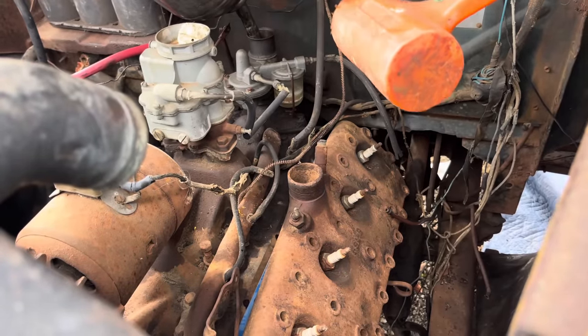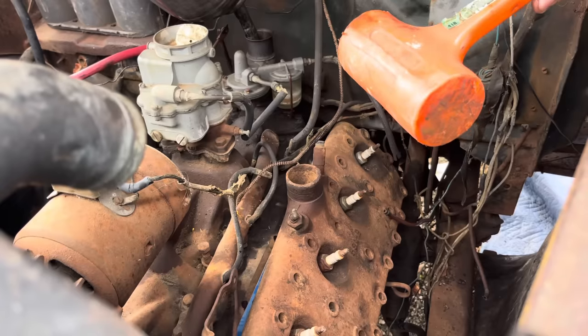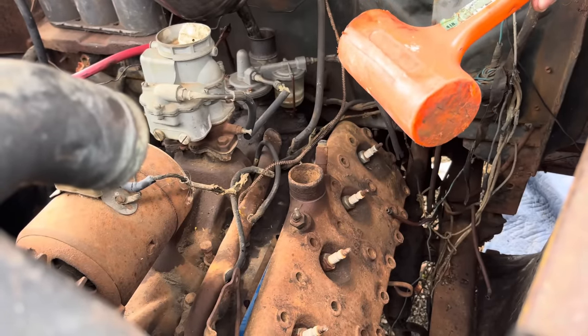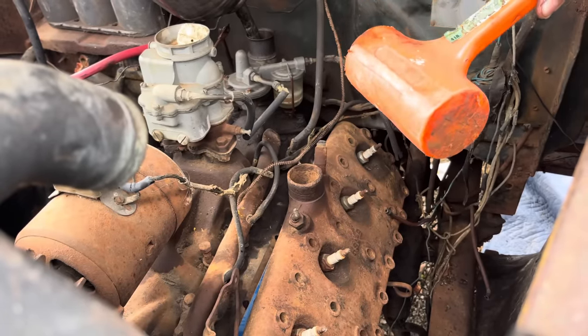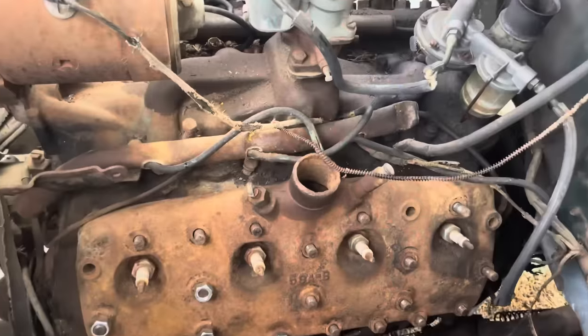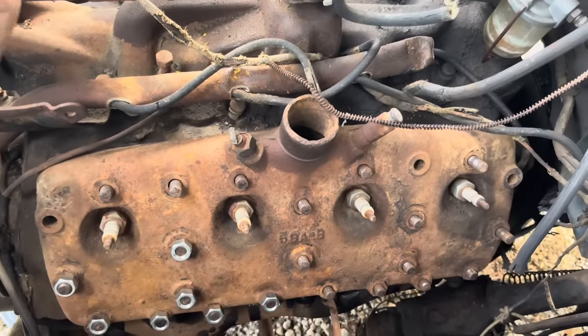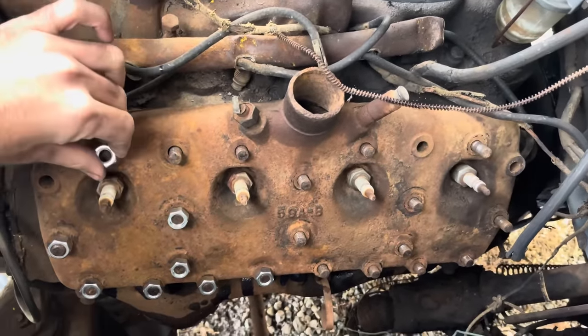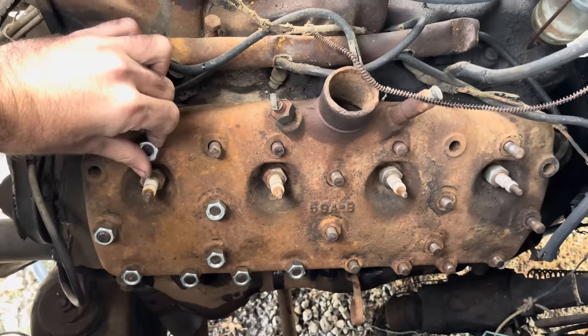Almost there. Some of the ends of these studs are a little rusty, so we may have to clean them up, and hopefully we can get the nuts on there and torque them down and not have too many problems. We were able to get all these threads cleaned up with a die. It took a while, but they're all now where we can put a nut on them and torque them down so we can get this old girl running.